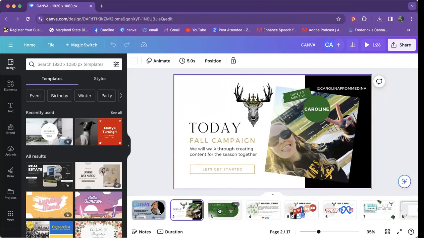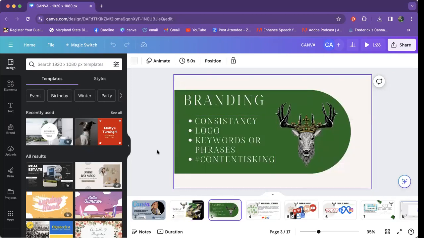Before you go into Canva, it's a good idea to have some ideas, maybe jot down a few things that you want to create, and then you go in there with some things to search for and ideas of what you want to do. Make sure that whatever you're creating always stays within your branding. So if you have a font that you want to use, or keywords and phrases, you should always try to implement those right into the posts that you're making.